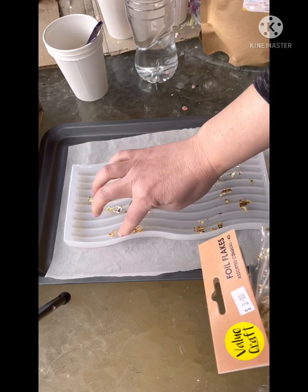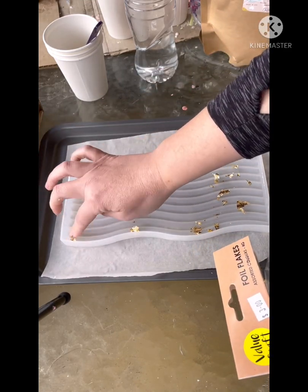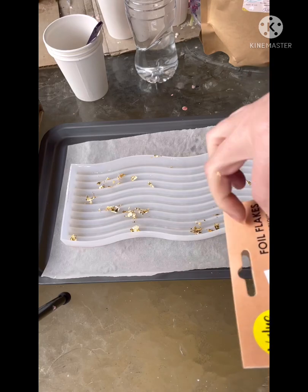Some things that I love about the Ecrylimer Bold is that it is non-flammable, it's non-toxic, and it is also fast setting.